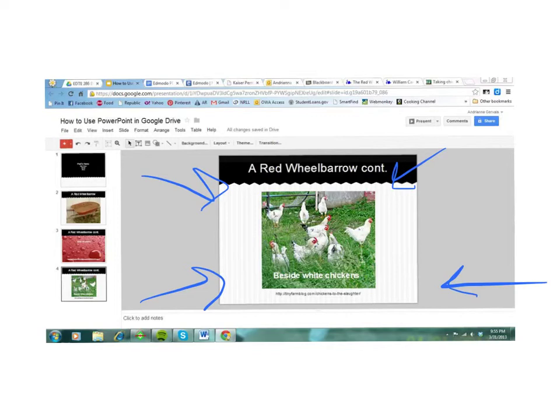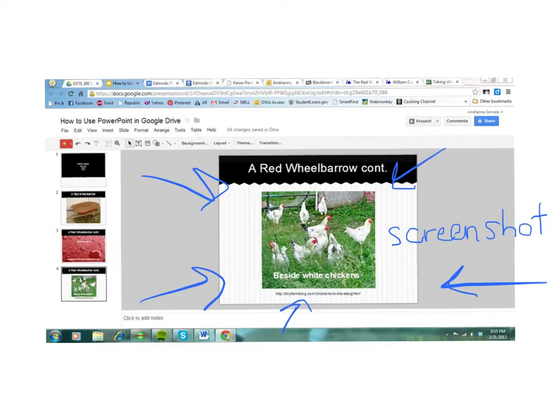So I just took a picture using my screenshot for putting the picture into my PowerPoint. And then I was able to do it the same way as I did it before, where I was able to just put it into the insert image, and it worked just fine. And you see here, I still have my citation.